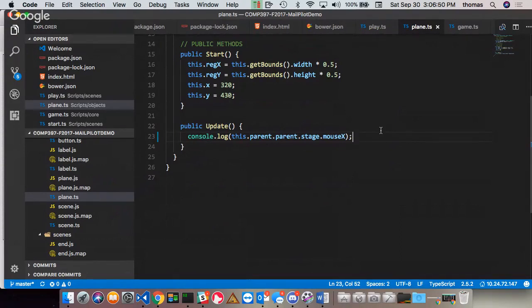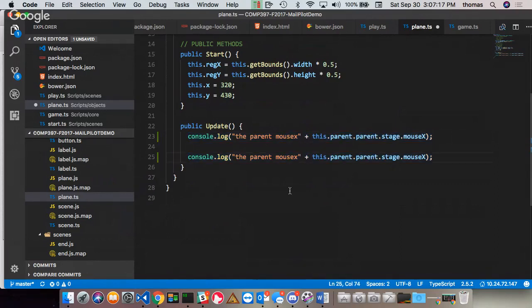I noticed that that object also has a stage, getting it from the parent and getting the stage itself. Let's try it. So this is the parent. We'll say this is the parent stage, parent mouseX, right? That's what that is. And just to make you happy, we'll do the other one. We'll just say the parent itself. This is the parent's parent. How about that? Parent's parent, parent mouseX. We'll get rid of one of these parents, and then let's see if we have any difference.